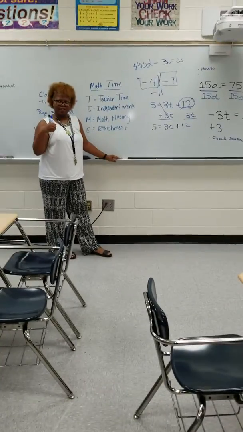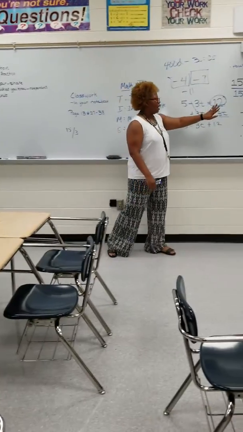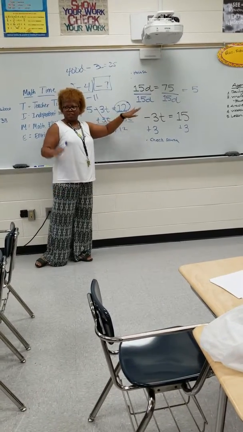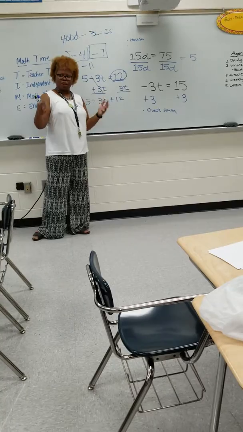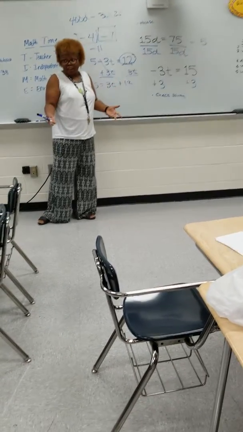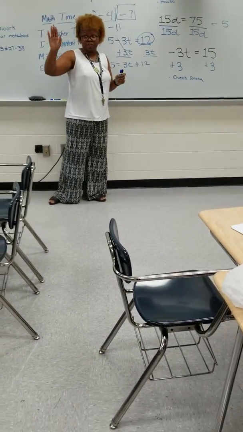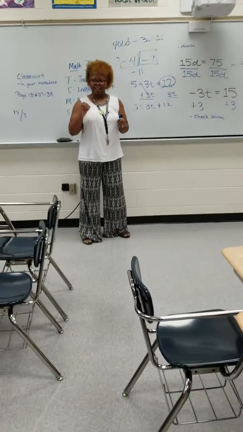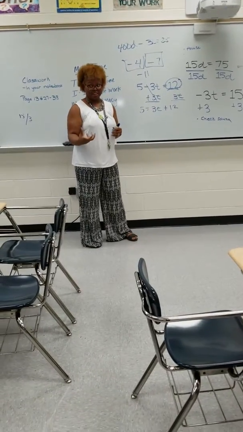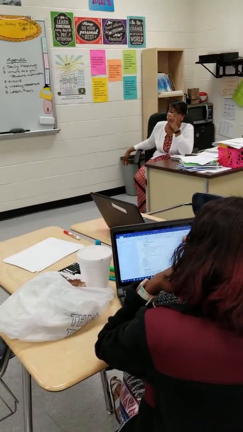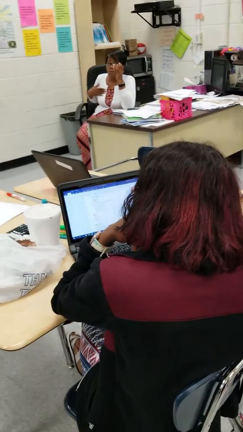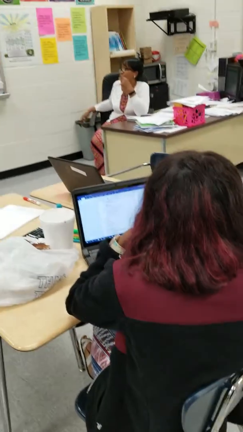So just some misconceptions that we want to think about ways to try to clear up. Like I said, when I saw this today, I actually showed this paper first and had the kids talk about what was right and what was wrong. I wanted the kids to think, okay, your answer is correct, but your process is incorrect, and how you wrote it was incorrect. And that's what I'm doing a lot of this year. Instead of giving my feedback, I allow students' classmates to give feedback.